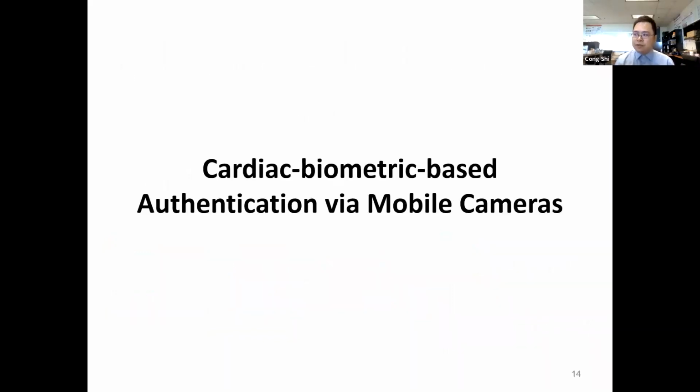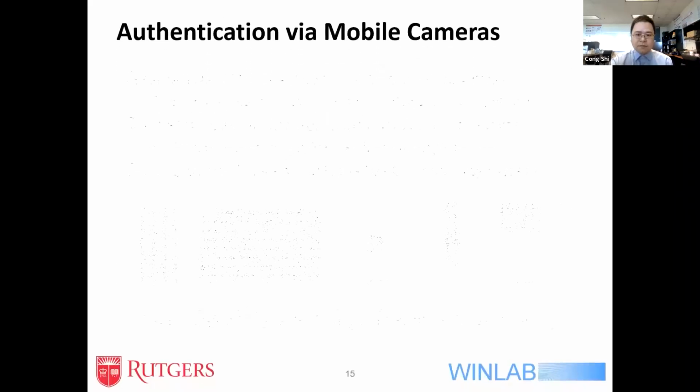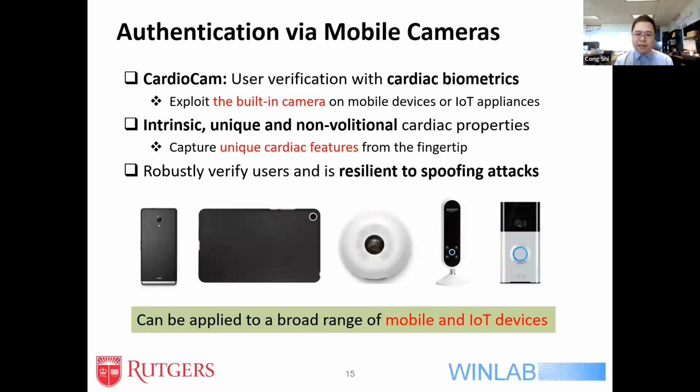The next project I will introduce is CardioCam, a cardio biometric-based authentication using mobile cameras. In this project, we designed CardioCam, which is the first hard-to-forge, low-cost user verification using cardio biometrics extracted from the built-in cameras on mobile devices or IoT applications. We demonstrate that intrinsic, unique, and non-volitional cardiac properties can be preserved when extracting the cardiac features from the user's fingertips. The cardiac biometrics are well captured under the reflected light on the built-in camera when the user presses his fingertip upon it.